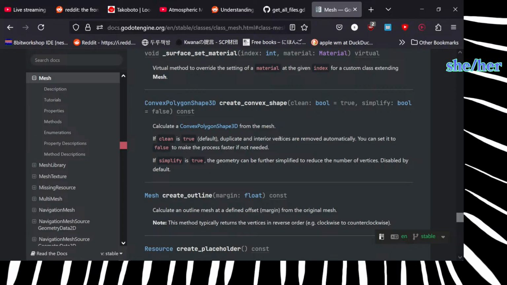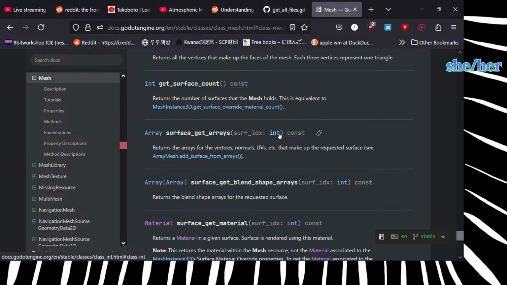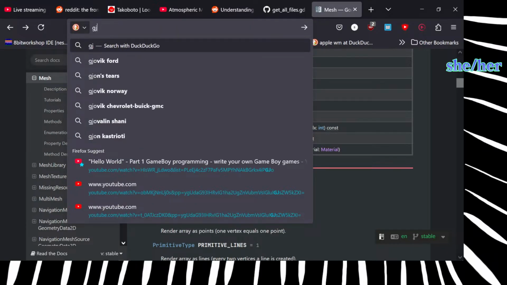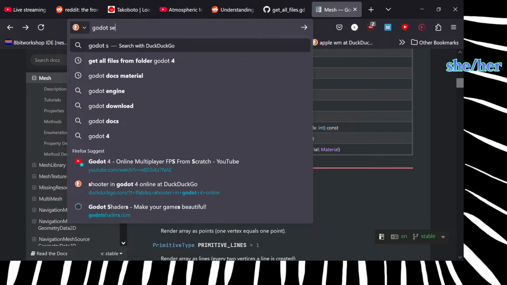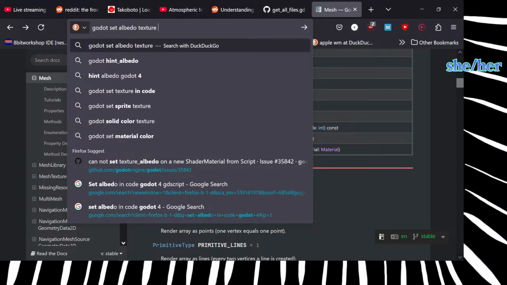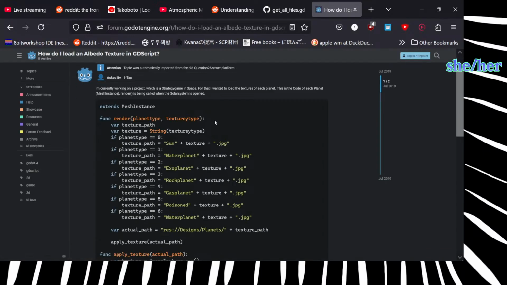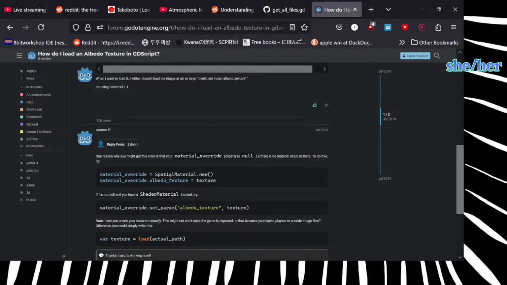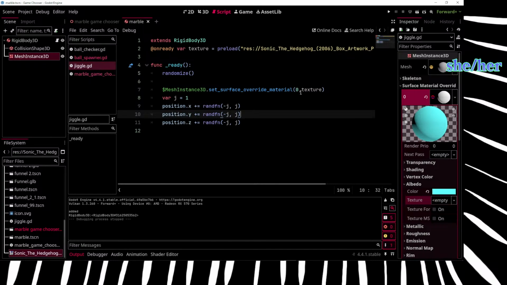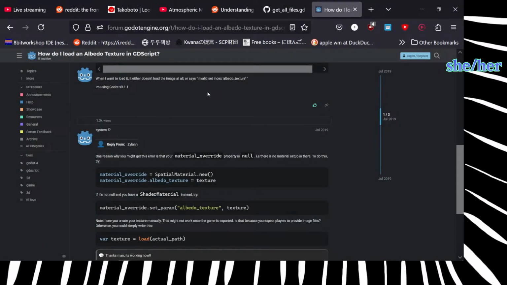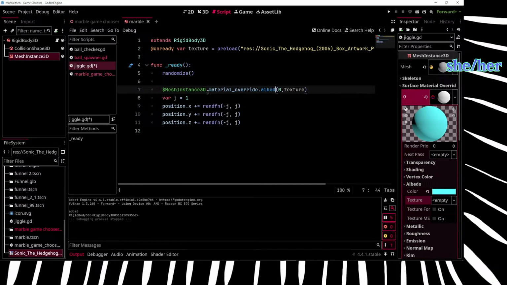Set override, set surface override. Script texture. Okay, material override. Let's just try material. Material override albedo texture.